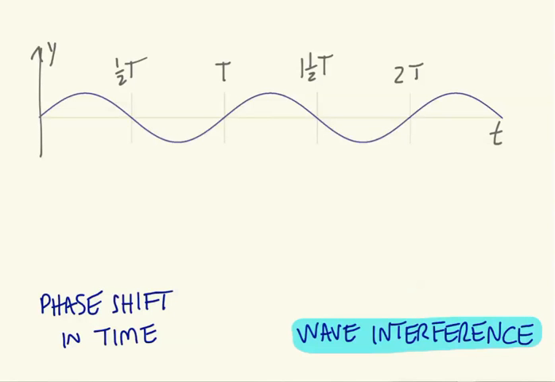And the way it would look is like this. You always need two waves for interference. So in this case, we'll call this source 1. Our blue one is our source 1. And what we want to do is add in a second source, a source 2. Now if we said that our source 2 was in phase, meaning we didn't shift it in time, that means at any given moment it's doing the same thing as the first wave. So this would obviously give us something like this. In other words, when the one wave is going up, the other one's going up, displacements are the same, and you get something like this.